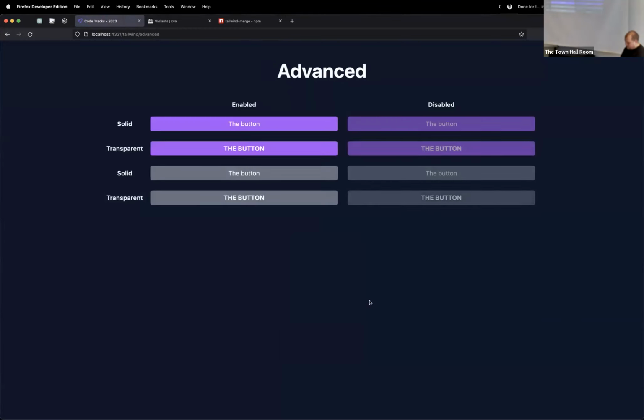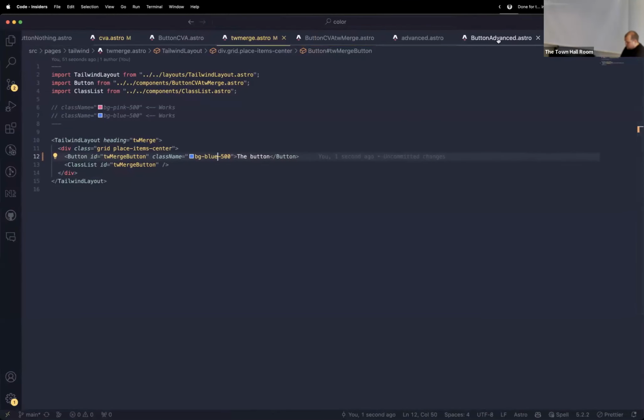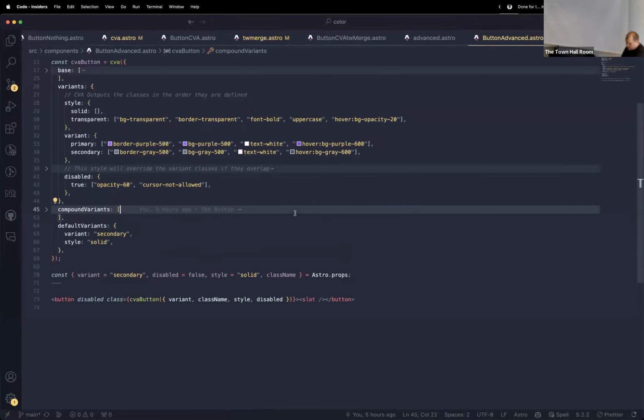And then let's go for a more advanced button. The case I had two variants of a button, that's not what you need in a button. You would probably have way more different things. So here we also have a button that supports disabled and transparent, and it had the two colors. And if I just give it all the classes, it doesn't really work. I can't see what is the transparent version, and when I hover, I still get the hover effect and stuff like that. So if we jump into the advanced button.